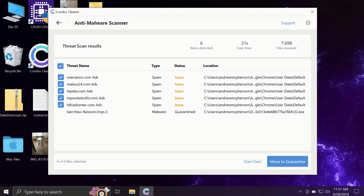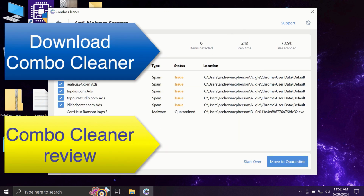At the end of the scanning, you will see the full summary of all the threats that were revealed by Combo Cleaner during the scan. Some threats may be related to browser-related issues. Some other threats may be associated with more serious threats such as ransomware, adware, or other types of viruses on the web. Of course, you can remove certain threats manually, but I recommend you to consider upgrading to a premium license. This is the best way to keep all your files protected and to keep your entire computer free of any other possibly hidden threats.